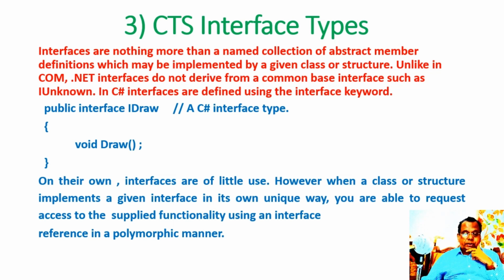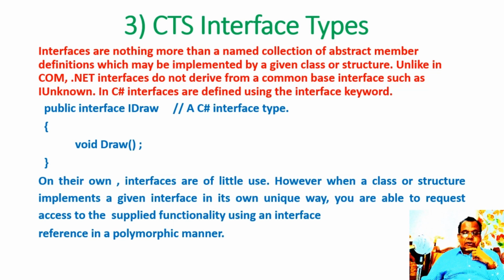Then next line, open the brace. Then the associated function we are giving here: void Draw, semicolon. The function is void, it returns nothing, so void Draw. Then after that semicolon, next the closing brace, fine. This is actually a very simple Draw function. Next, after that, the closing brace, fine.